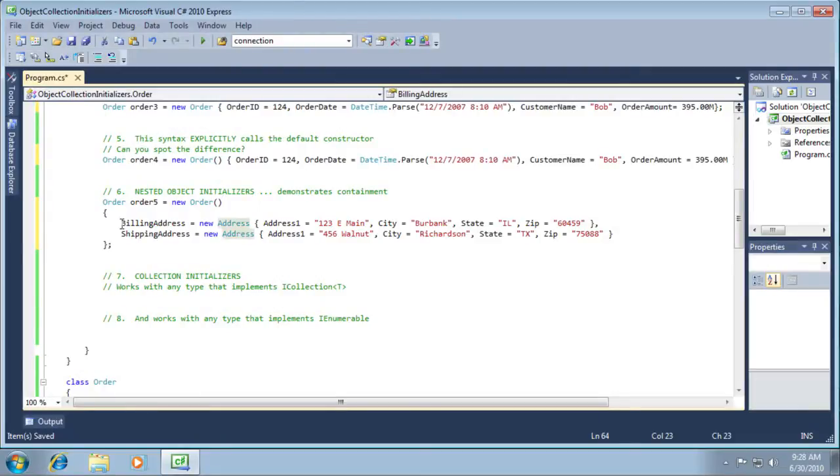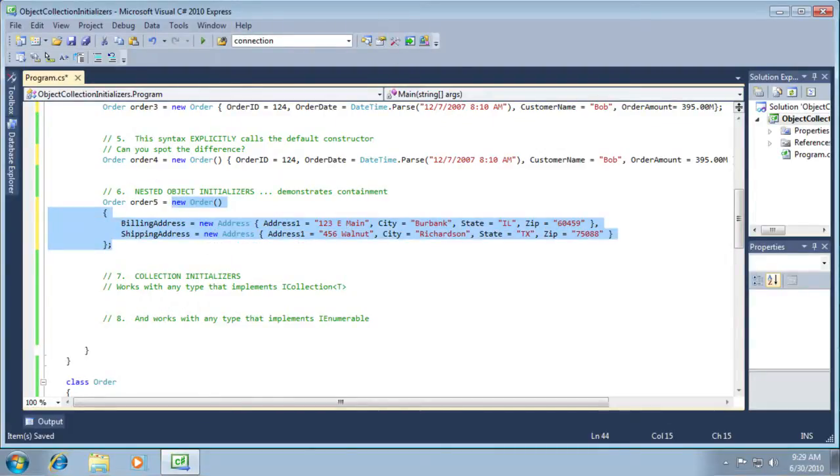So you can see what I've done here is, when we get into the actual defining of the properties for our order, we've set the billing address property and the shipping address property equal to new instances of the address object, and then use the object initializer syntax to fill out its initial properties. Pretty neat. So we've nested object initializers in an object initializer.